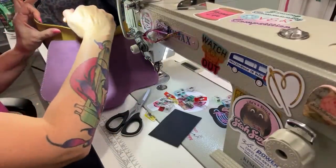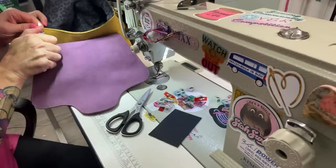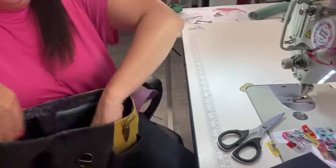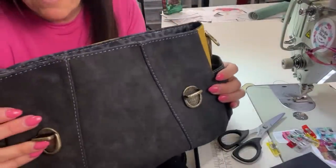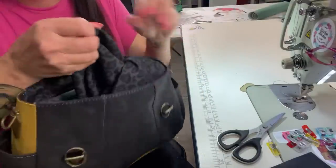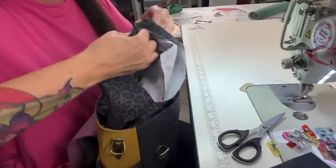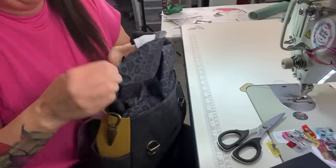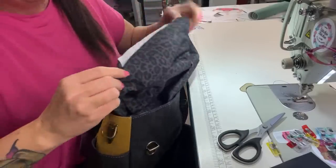Did it. Okay, top stitching looks good. We are golden. So now we need to just close up the lining. This bag will be for sale on my website if anybody needs to have it in their lives. It will be on there.